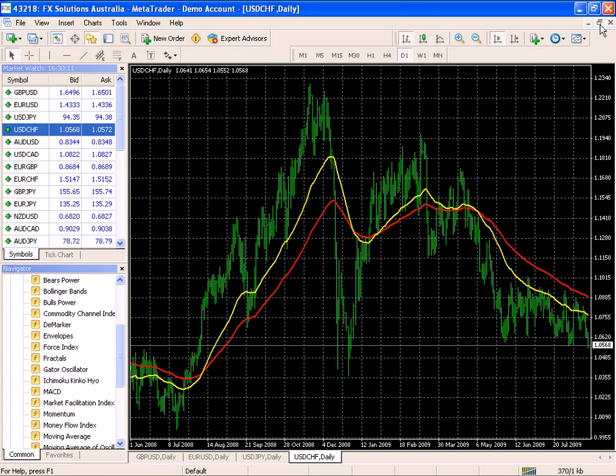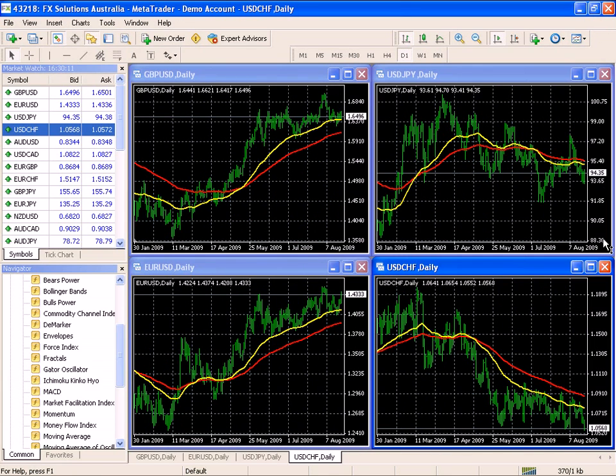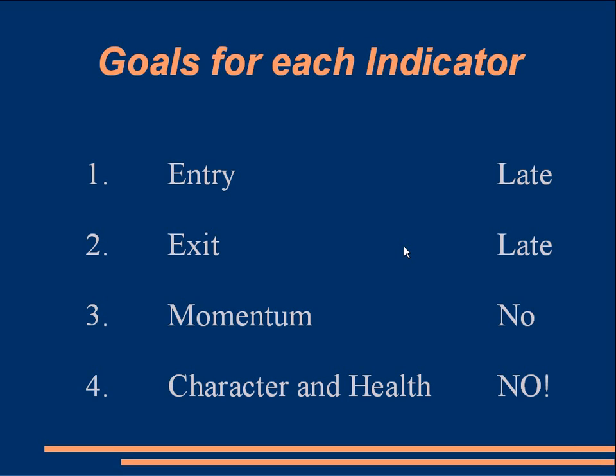So, you know, it depends on how you use these things. It does act really well as support and resistance, just like the 200 EMA, and it does show the overall trend of the market. So with that in mind, let's take a look at our scorecard on this. Again, like its cousin, the 200 EMA, it does not do well on our little scoring thing, but it does do well in showing the overall long-term trend of the market. But you've got to have more information than that in order to place your trades.